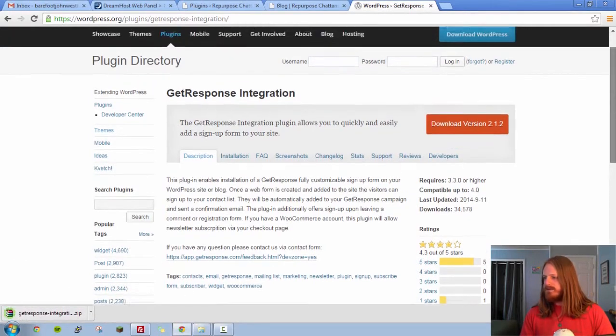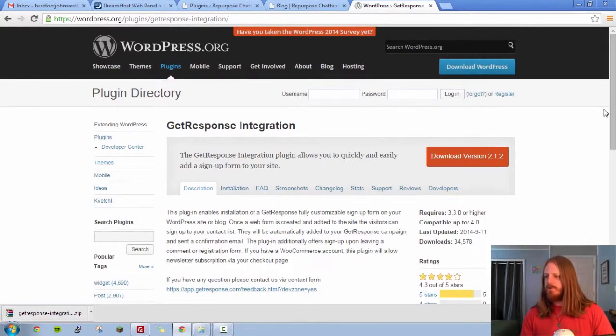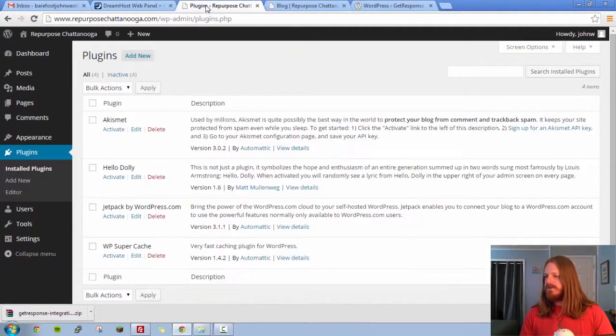And WordPress will tell you if the plugin is out of date, which is pretty cool. They'll tell you if it has not been updated in like 2 years or something, so you know if it's something that's being supported or not. If it's not being supported and it hasn't been updated in a couple of years, there's potential of it having security issues and being something that could be easily hacked.